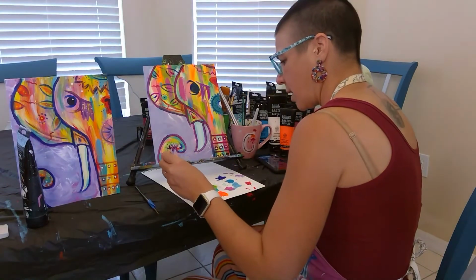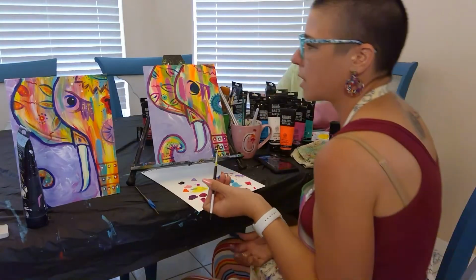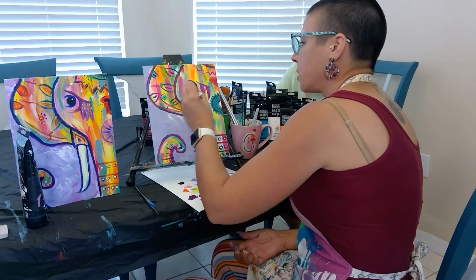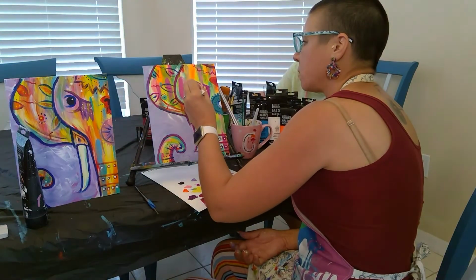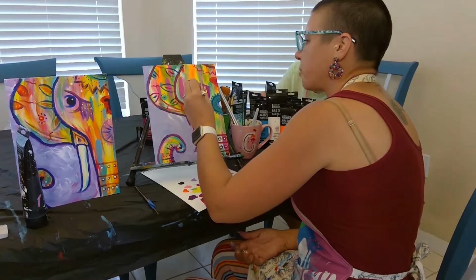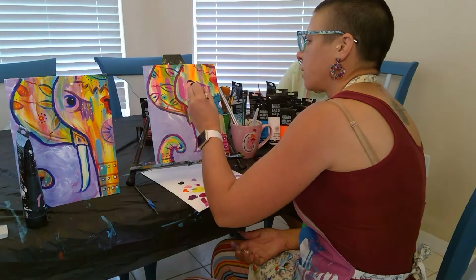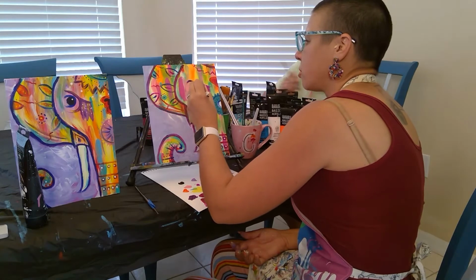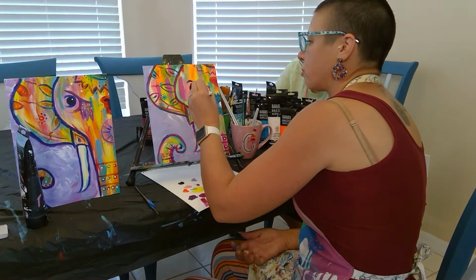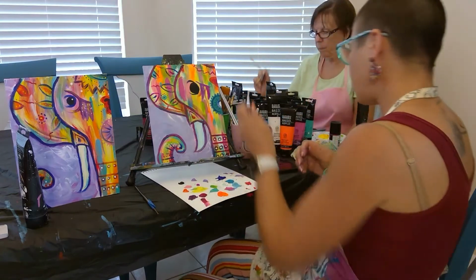All right. And now I'm pretty happy with the start of my details. So I'm gonna let some of that dry, but I'm gonna take the black and I'm gonna fill in the eyeball, just because why not? Now's as good a time as any. You don't have to do this at a particular step. It's just that this is what I would choose to fill in my eyeball. And I just fill it in with the black. Easy peasy.